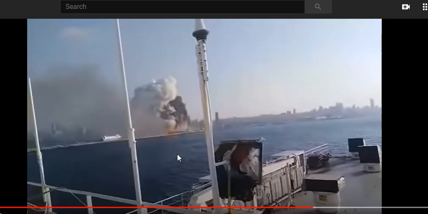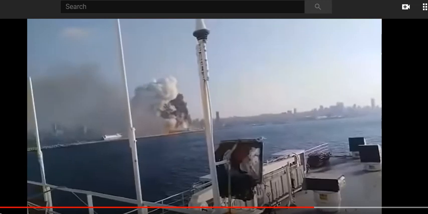Okay, let's go forward. Now, this mushroom cloud is growing outward, but it's still centered right where the center of the blast was, right there. Now, this is the first sign of water vapor, right here.